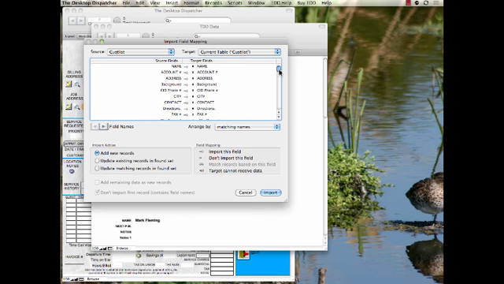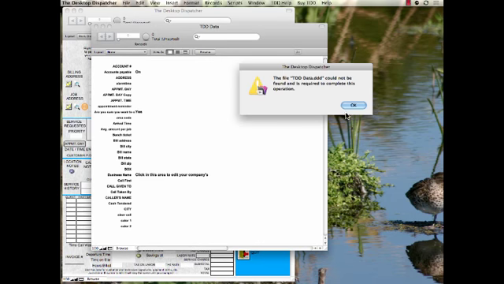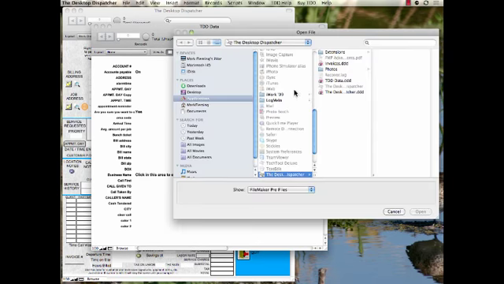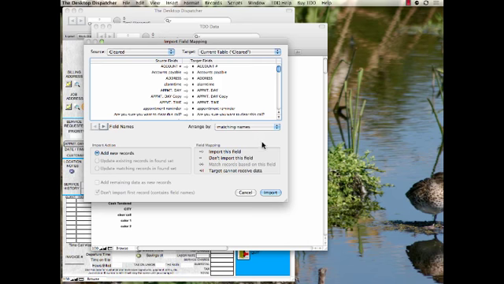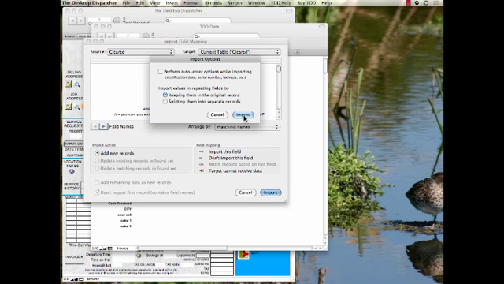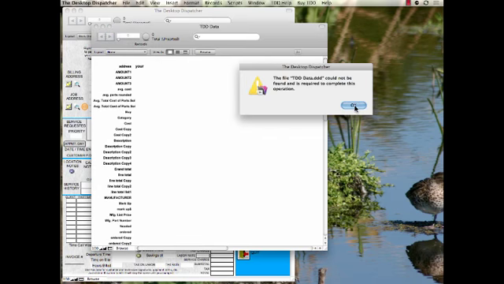And when you get to the field mapping window on each of the tables, you can just make sure that matching names is selected, and it'll bring the appropriate information into the appropriate fields. Click Import, Import again, and it gives you a report of how many records were imported. And you'll go on to the next table. You'll just repeat the process for each of the tables. This being the customer list, cleared calls, inventory, and so on.